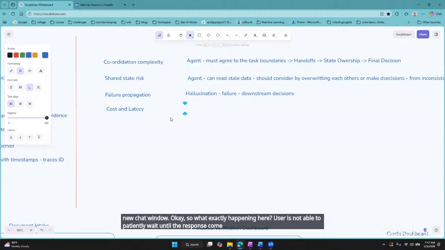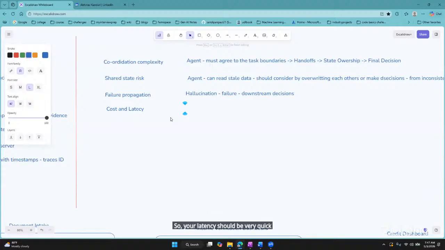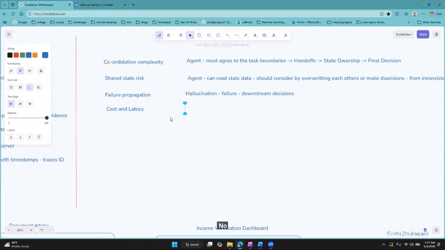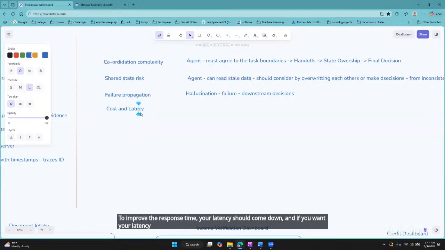So your latency should be very quick, and he is not expecting more than 20 to 30 seconds, which is already a very huge time. So your response time should be within 20 to 30 seconds, not more than that. Now, to improve the response time, your latency should come down, and for that your processing power should have that much compute.